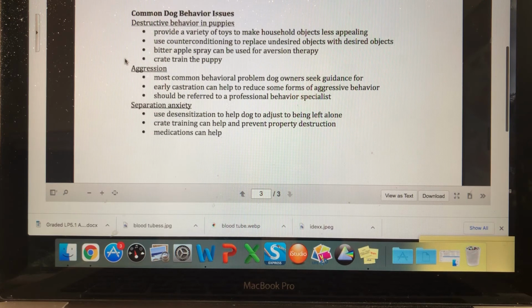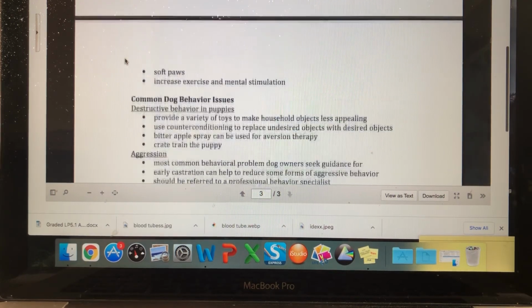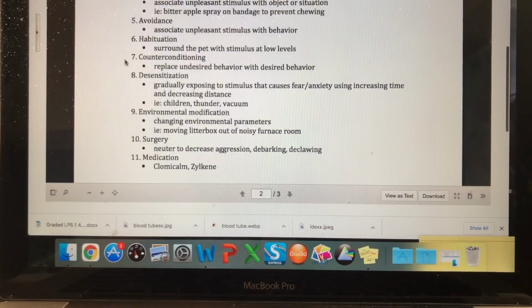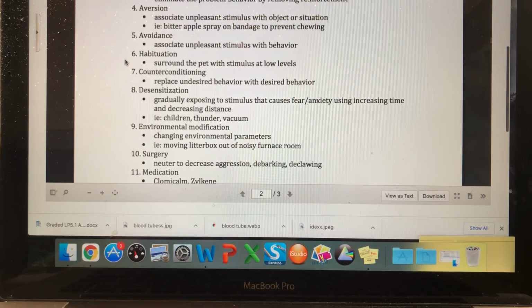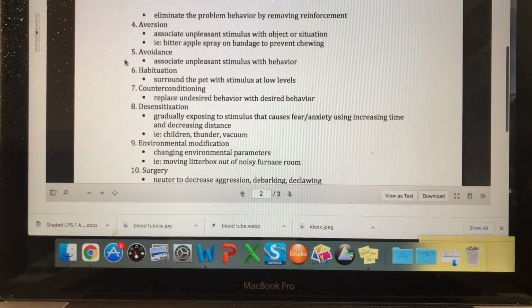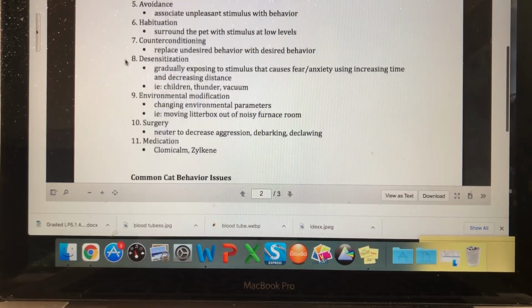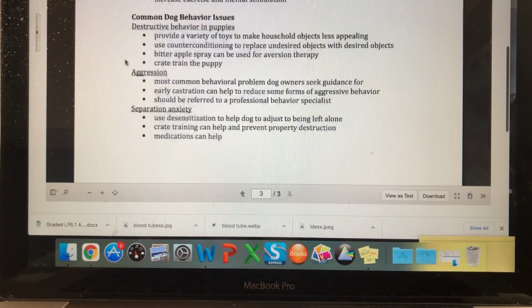right? How I did crate training with my puppy is I would just put a bunch of treats in there and let him run around and explore and go in and look. And we just slowly worked up to keeping him in the crate. So again, we use, I'm just going to scroll up here, desensitization, habituation, right? We're getting the dog used to it little bits at a time by putting them in the kennel and giving them lots of treats and making it a good, fun experience, okay?